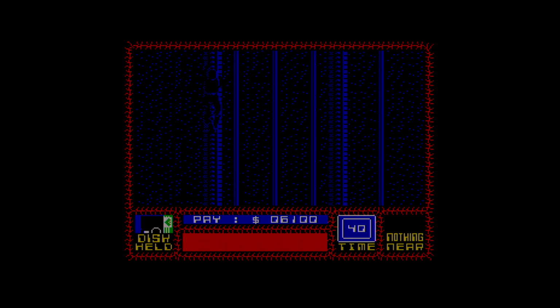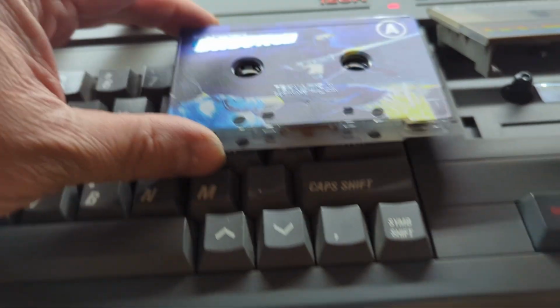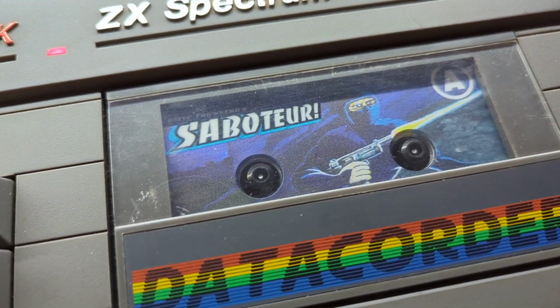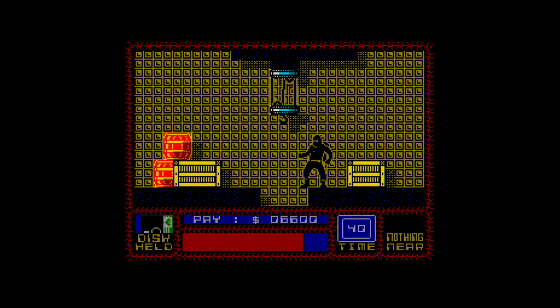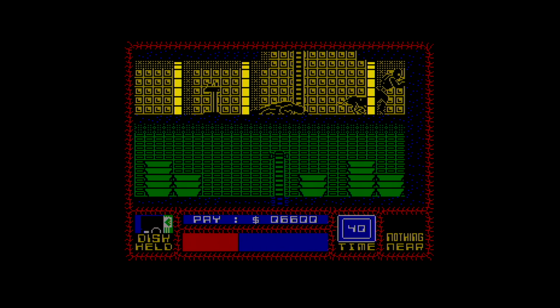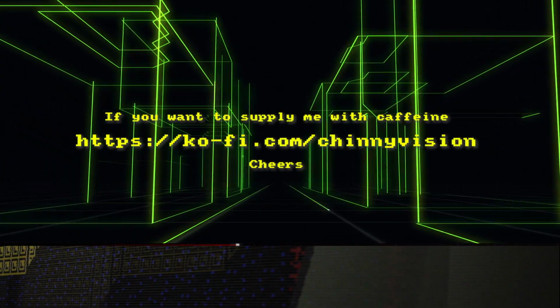And actually, why you want to have this game on your shelf, and why I want to have this game on my shelf, is because of the stunning packaging. It looks so good. I've never seen anyone stick something on the front of a compact cassette case before and have such a nice tape label. It's not paper, it is plastic. It looks amazing. You can buy the game to support Clive Townsend and independent software publishing on the Spectrum scene, but for me, it's just to have that superb-looking case on the shelf, and now I've got a legitimate full copy of the game. All the extra bits, the graphics and enhanced speed are nice to have, but the best bit is simply for me that packaging. It looks wonderful.